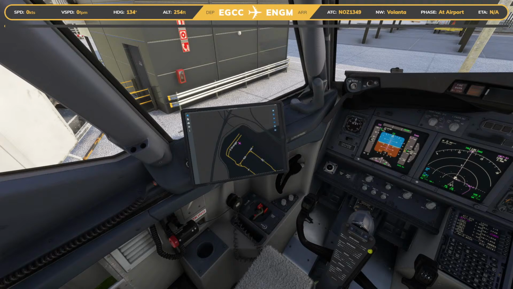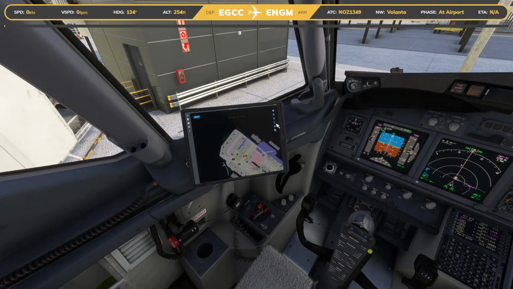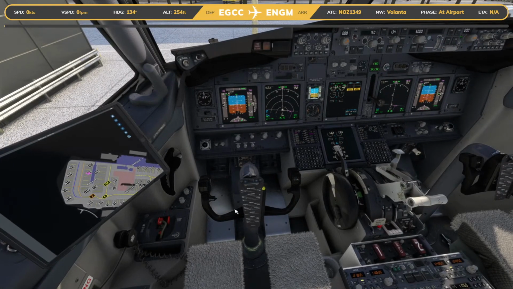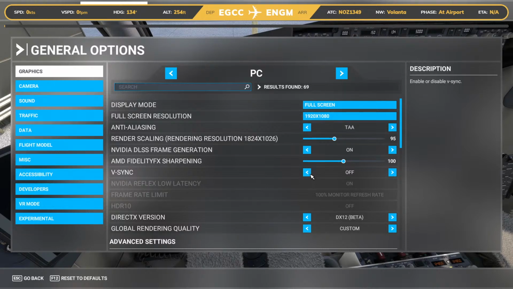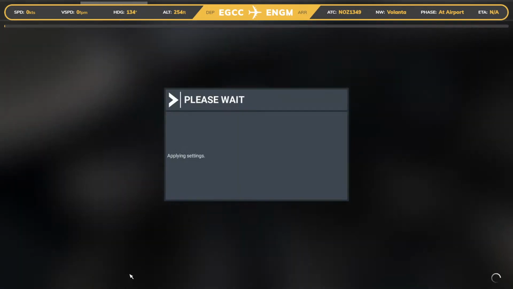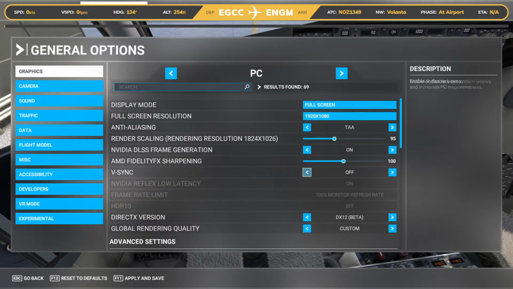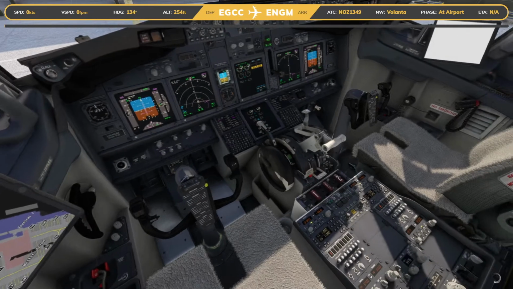We have got actually London Control online as well now, so we might get handed off there even, but we'll see. Right, there we go. That's probably why, because we weren't on the Navigraph code thing. Right, I need to just do that bloody VSync again. Annoying. Off, on. There we go.